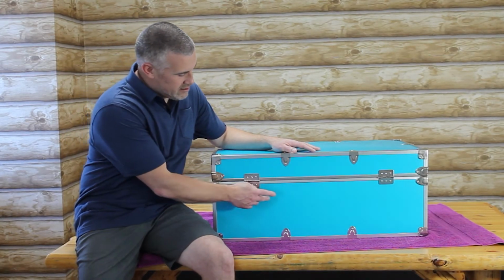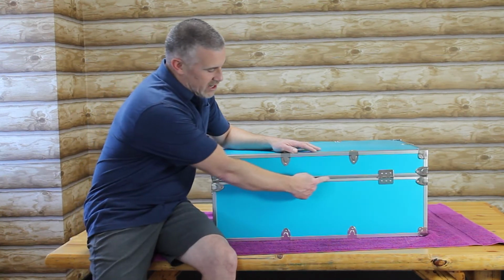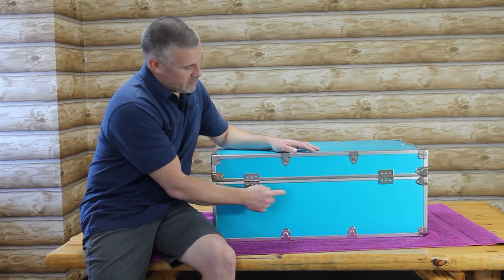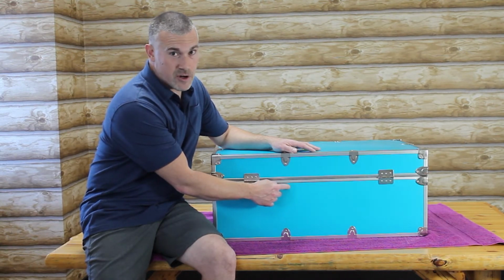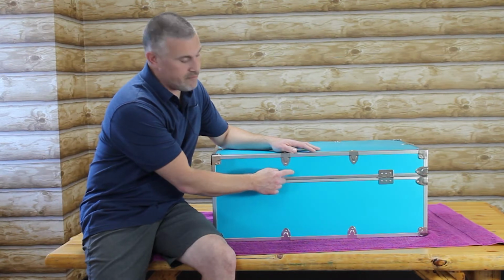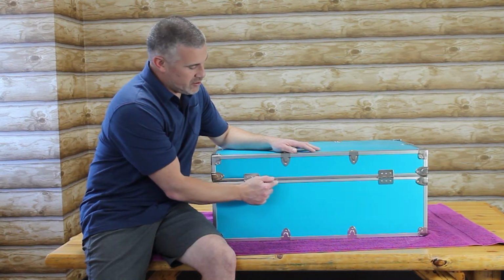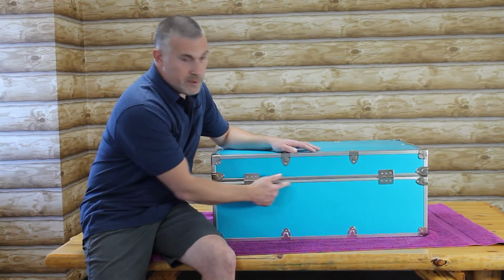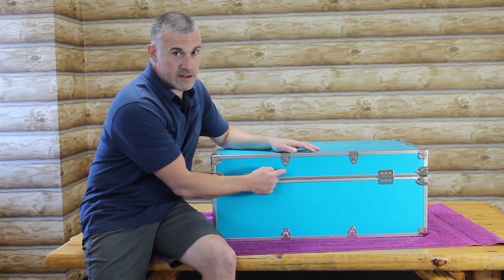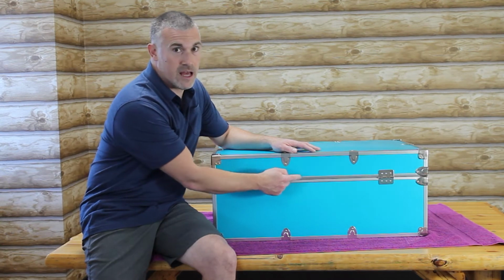So the lid and the base of the trunk are separated by this trim. And this is a tongue and groove joint, with the groove being on the bottom of the trunk, or the base, and the tongue being on the lid of the trunk. In this video, I'm going to show you how to replace this groove piece on the base of the trunk, but the same instructions could apply to the tongue piece of trim on the lid.